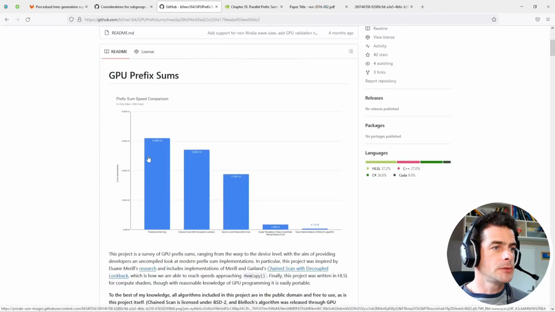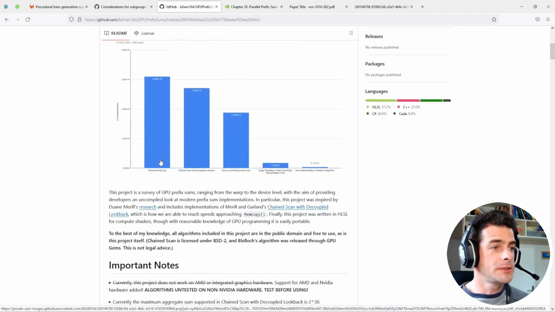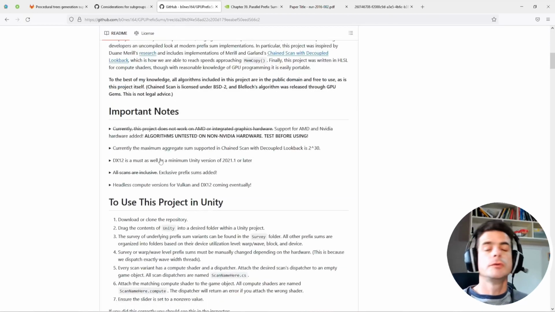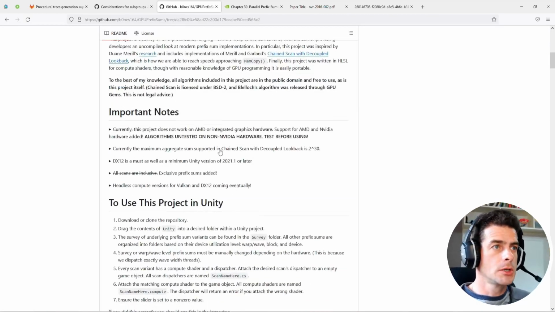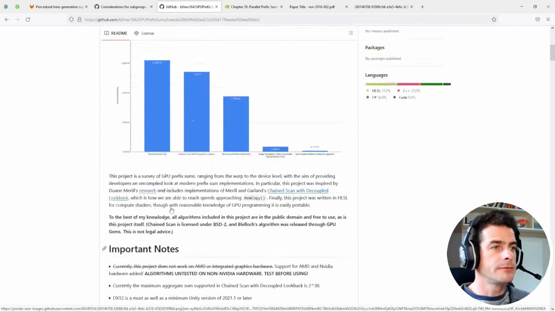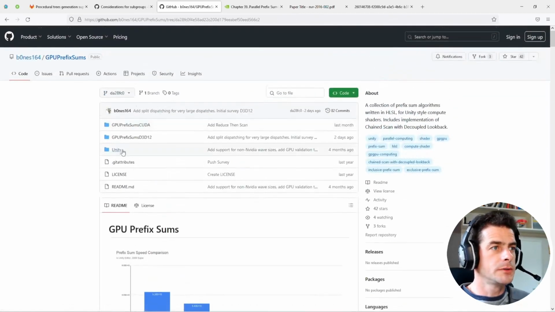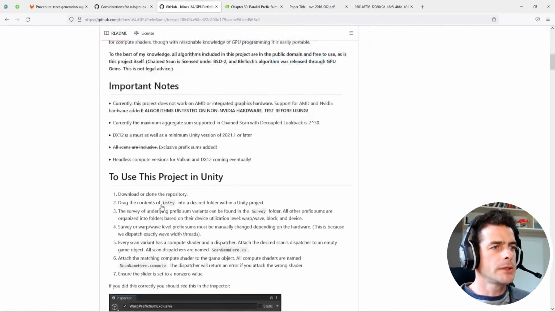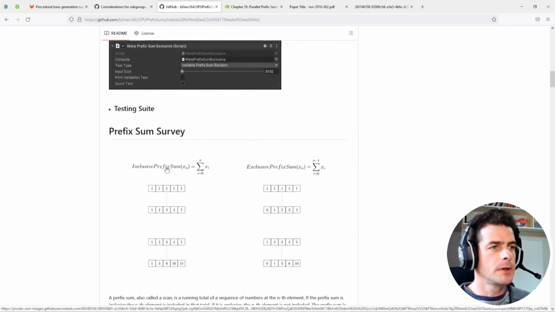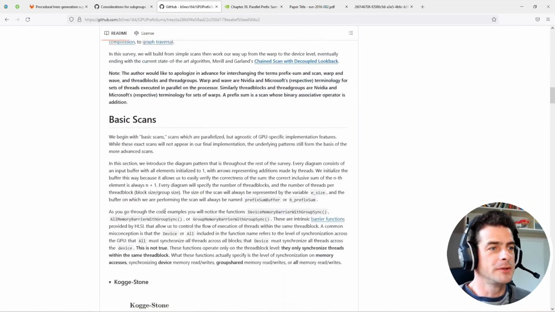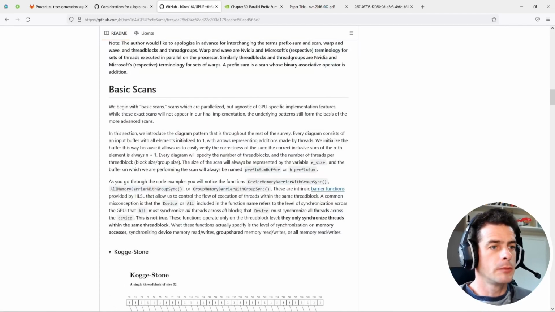and that's where you have a pretty nice list of all the algorithms that you might want to use for prefix-sum computation, at least in DirectX 12 and also in CUDA, and I think there's also part of it in Unity, but it's not maintained anymore. So I use that as a reference to figure out what I could try to implement in WebGPU, and we'll get back to this.